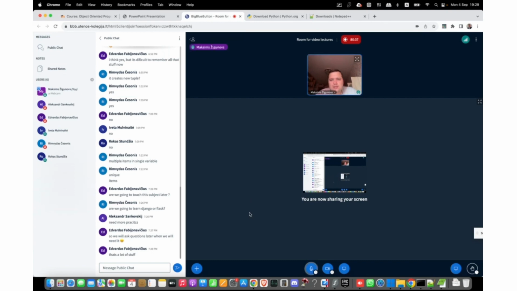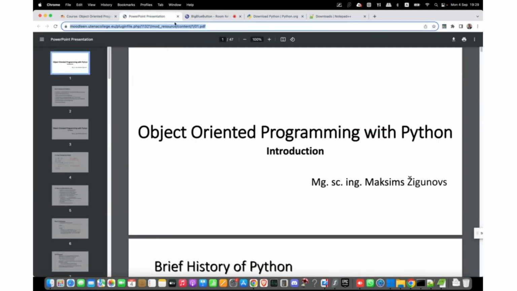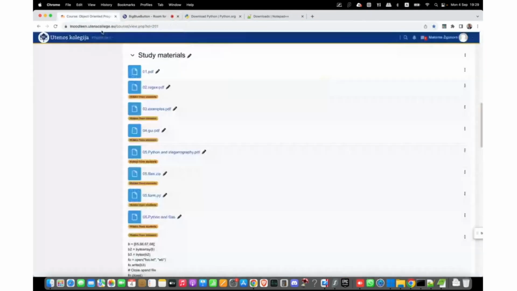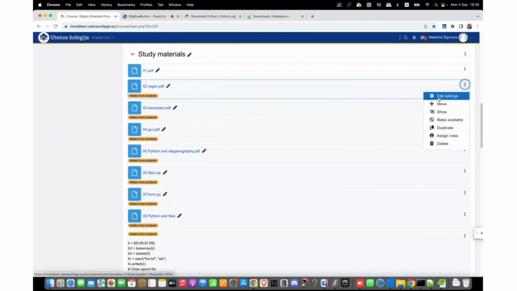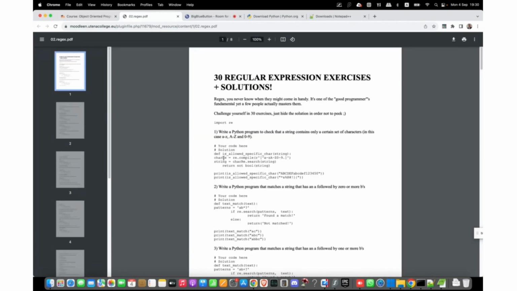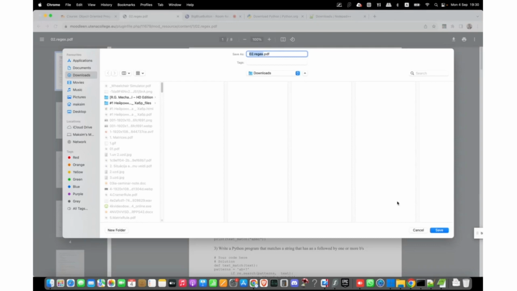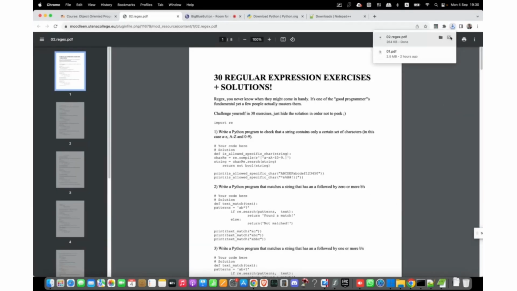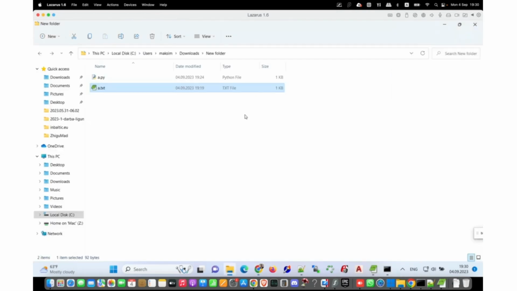Okay, then we have another half an hour, so let's move forward and take a look at what we have in the regex examples. So I'm closing this one, and I'm opening the regex material. Oh yeah, this one is a cool one, by the way. This one is a really cool one. And I'm going to open it in Windows.